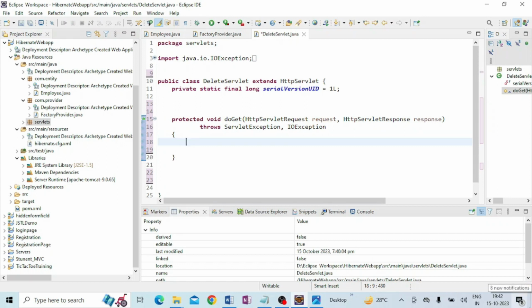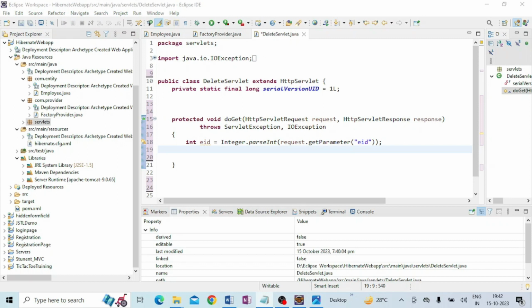int id is equal to, my eid in integer type. So here I write int id is equal to Integer.parseInt(request.getParameter("eid")). In the next line I write session is equal to FactoryProvider.getFactory().openSession().